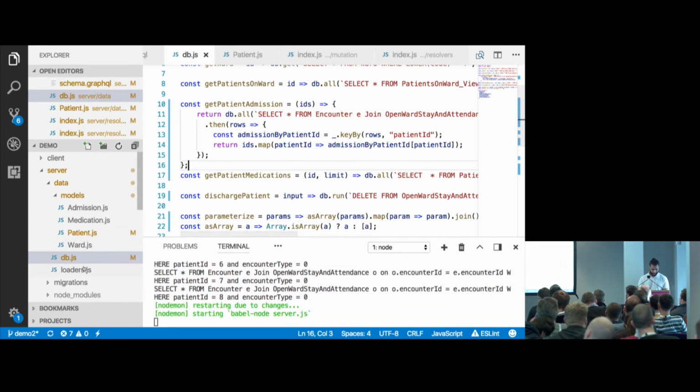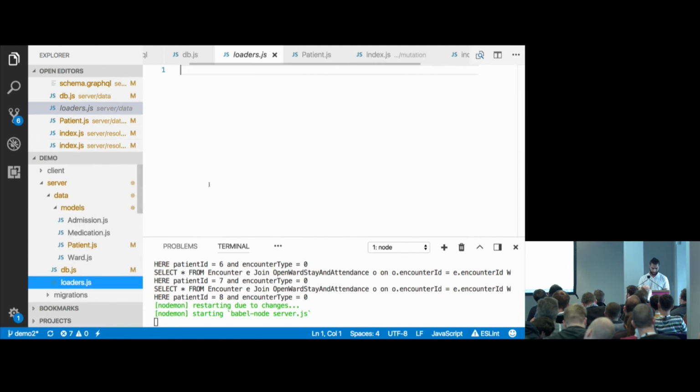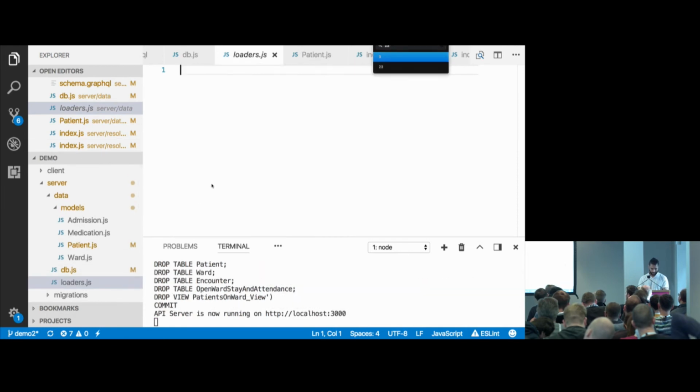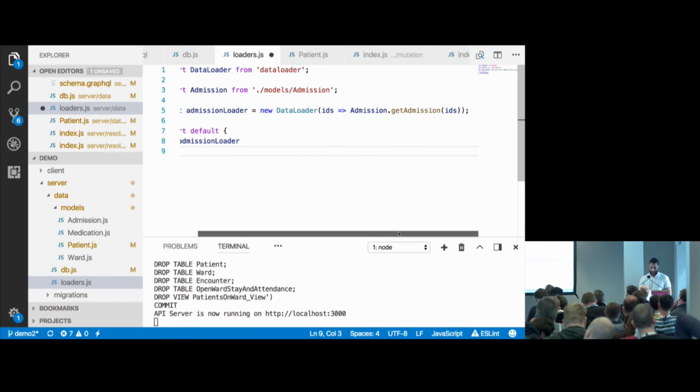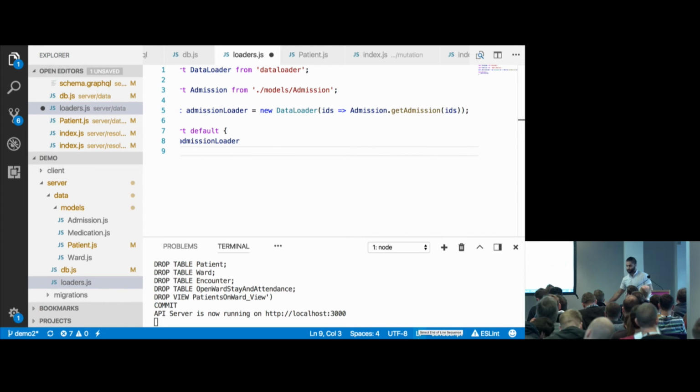So what we have to do though is something slightly different. We have to put our data loader in. So this is how you, on every request you want to create a new instance of data loader, because ultimately data loader does batching first, but it does caching as well. And what it means by caching is every time you make a request and you may be requesting multiple, say the same patient in that single request, it puts it in a cache so you don't have to keep hitting the database every time.